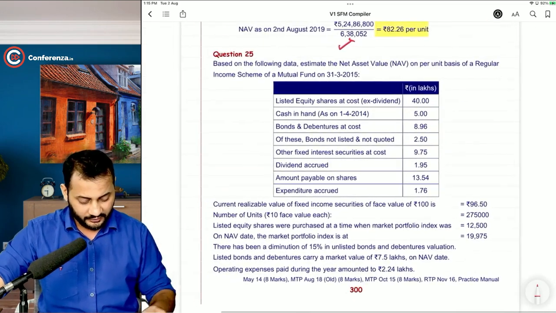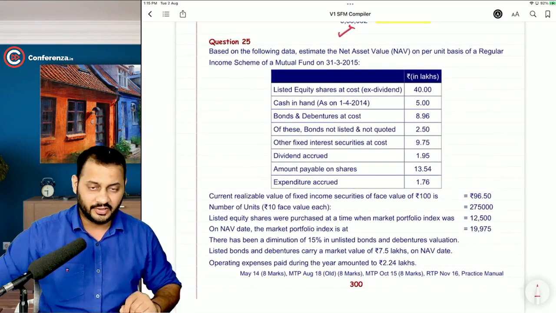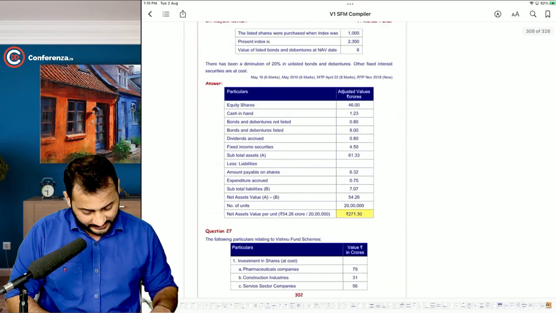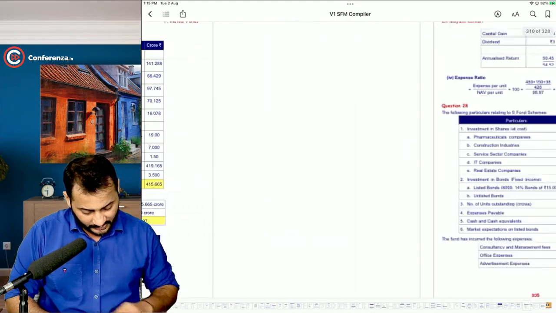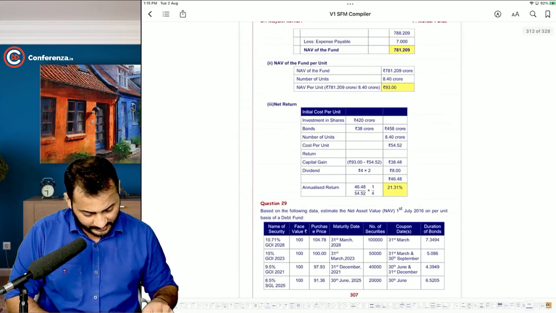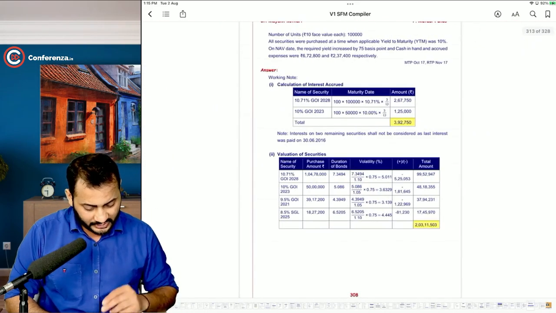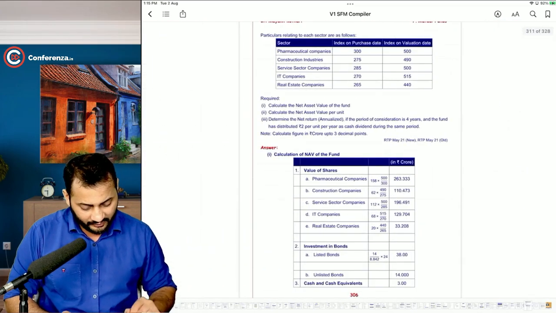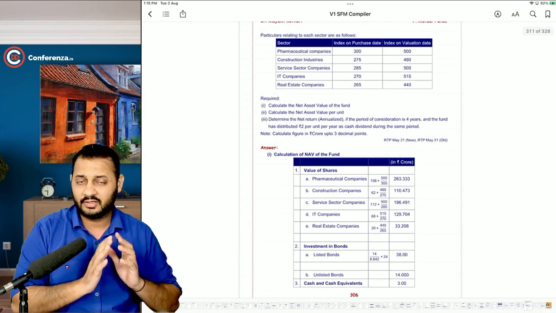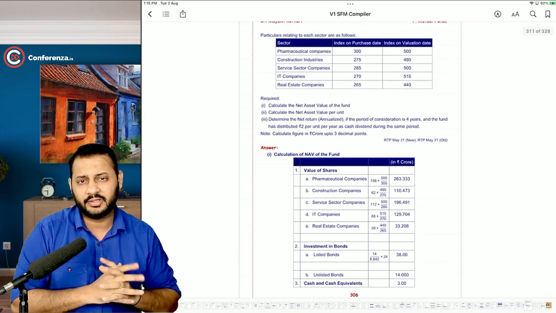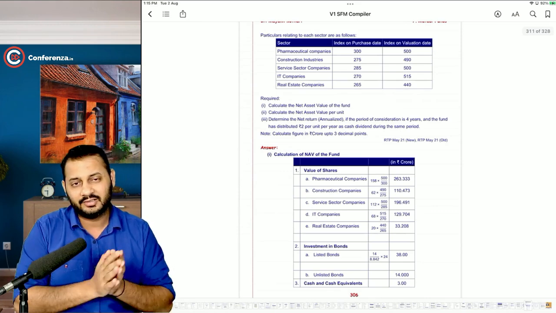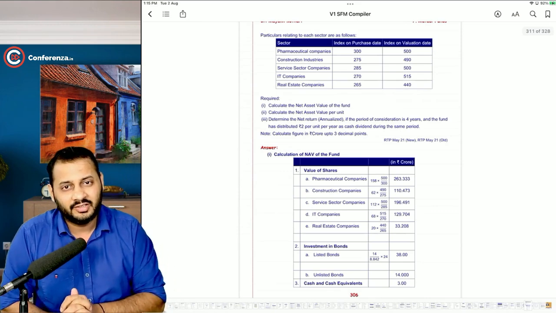So this was question number 24. Now we are going to solve question number 25. From 25, I will tell you 25, 26, 27 and 28. The next 4 questions are pretty much similar to each other. I will be taking around 2 questions out of them only, and the other 2 will be homework because they are pretty much simple. The easier ones will go to homework and the difficult ones will be taken by me in the class.